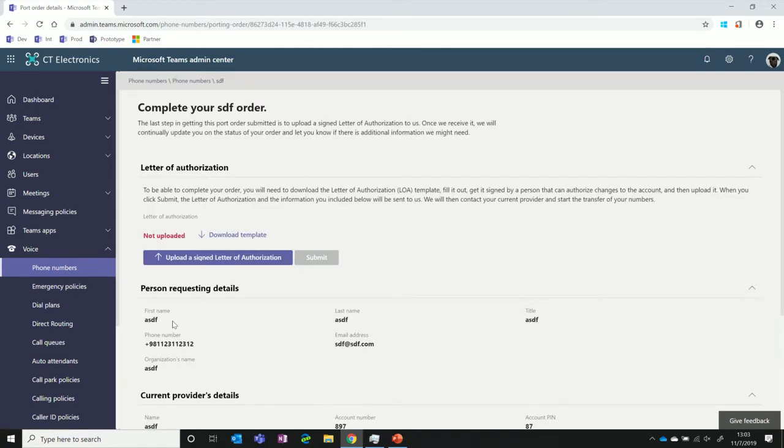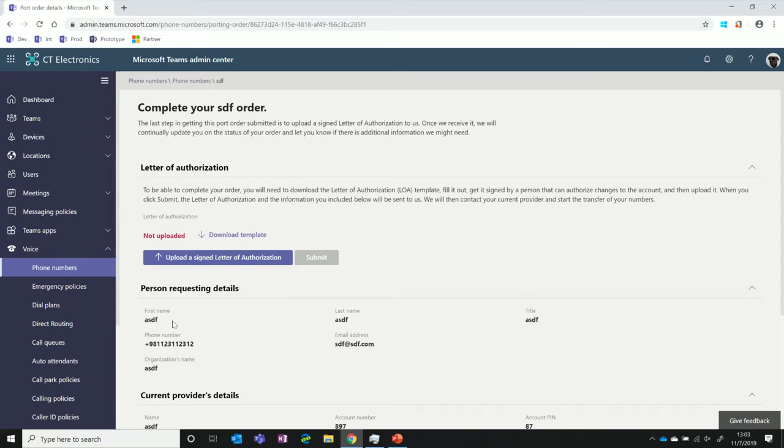But ultimately, that shows up as a port request that looks like this. And so at this point, you've filled out all the information, and what's ready for you is your letter of authorization. Because of inconsistent regulation, that means you actually have to sign it physically. It can't be digitally signed. You can't put a smiley face on it. You can't upload an MP3 to this. It actually has to be the LOA that's been generated that you physically sign by the person who's authorized to do that. Because again, this is Microsoft's legal authorization to be able to act on your behalf for doing your number porting.